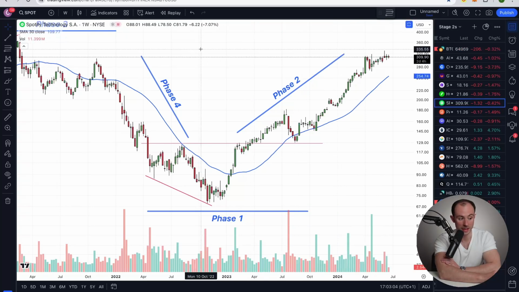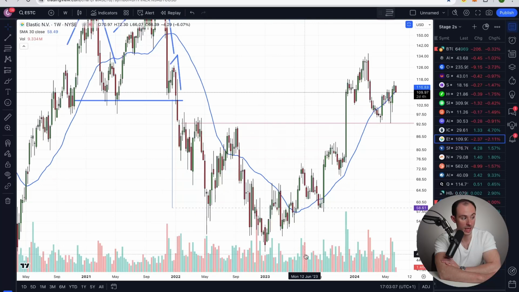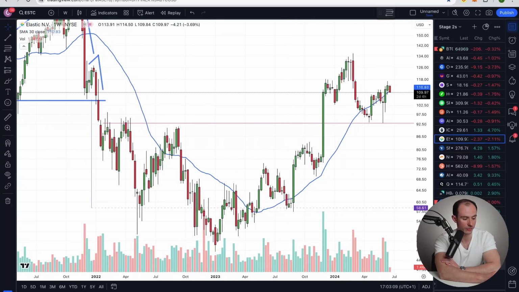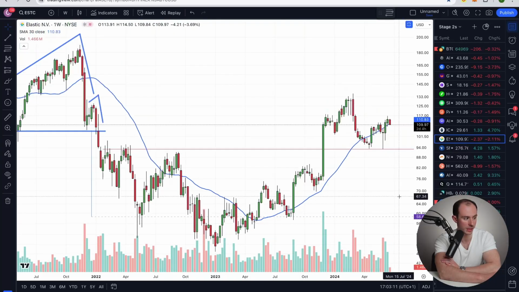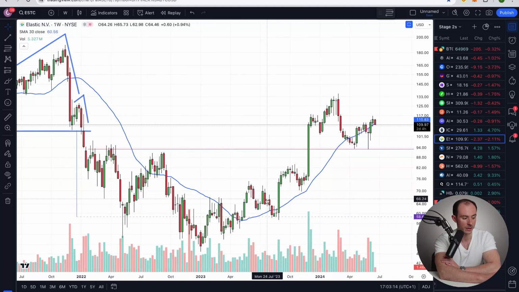One swallow does not a summer make. We have here a recent call from us, which is Elastic NV. What do you get? You get a breakout, and then you get a harsh retest. And this shakes everybody out just in time for, and you can see the bid this is having, smart money to come in and accumulate.